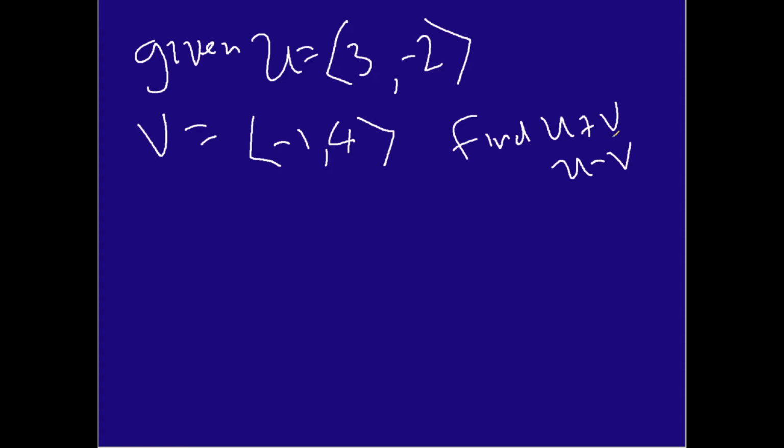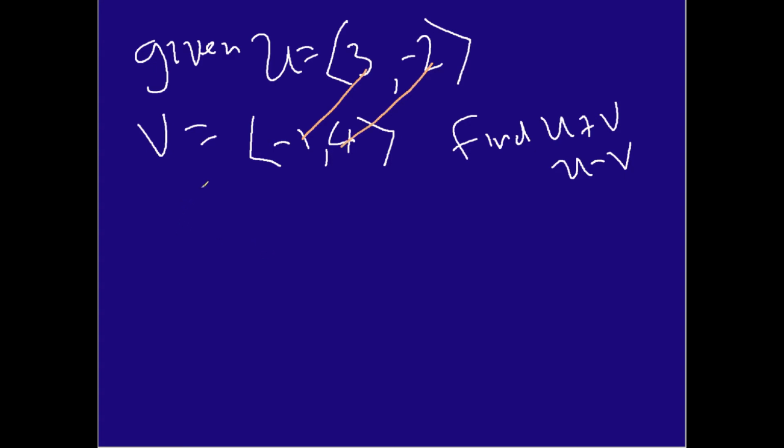And so first I'll solve it, and then I'll show you a picture of what's happening on the actual graph when you plot it. So here we go. This is very, very simple. To actually find the answer here, you just take the x value, if you will, or the first value of the first vector, add it to the first value of the second vector, take the second value of the first vector, add it to the second value of the second vector, and that's it.